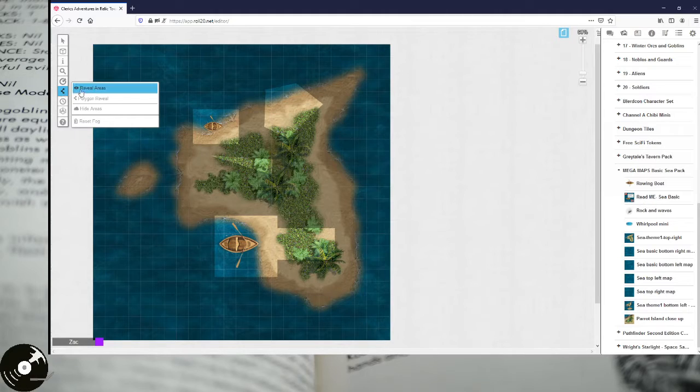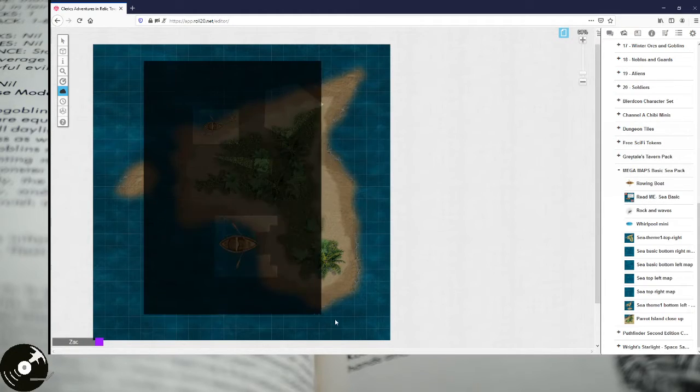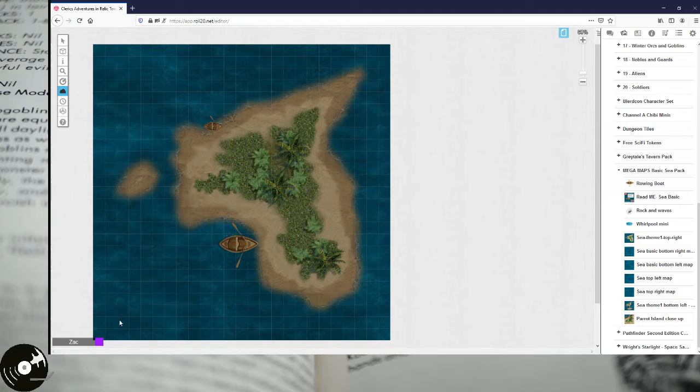Yay. You can also hide your areas. So if they drop out of light all of a sudden, they can only see what's lit. Now they can only see this amount. Why? I don't really know, but it's possible. And then we can go ahead and erase all their vision. It is black to the void again.